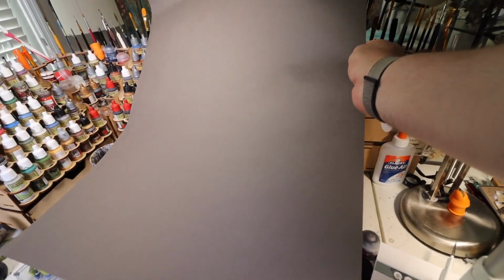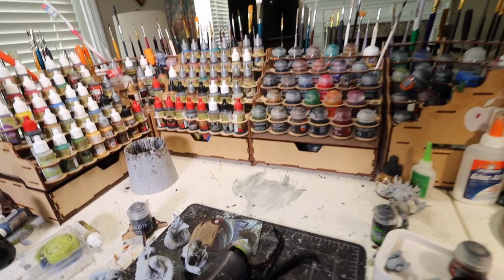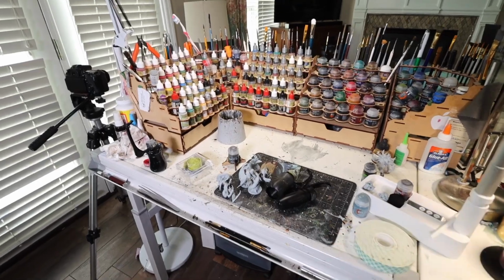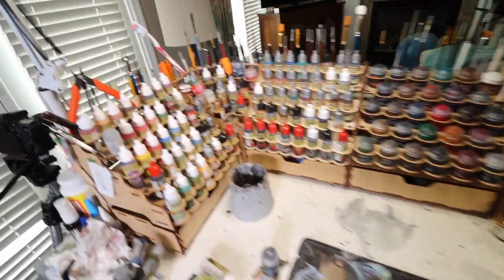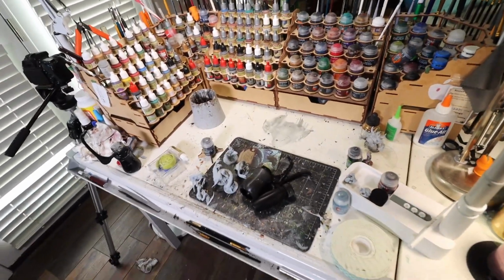So this is where I photograph my minis when they're done. I got started shooting on this piece of paper because it just makes for a really clean photograph of the miniatures. And then a lot of times I'll pull the camera over and videotape them here as well. And that's it, just a quick look at my paint table where I do all this work.